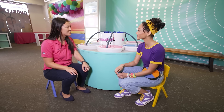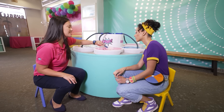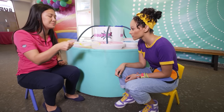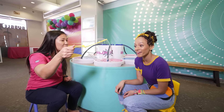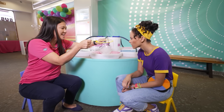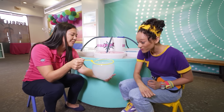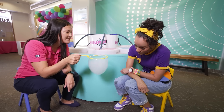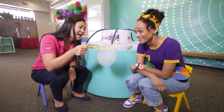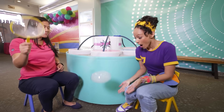Did you know that carbon dioxide is actually heavier than regular air? So when we fill the bubble, we use only carbon dioxide, so all you see is the smoke that's inside — you can't see through it or anything. But if we make a bubble and we have both air and carbon dioxide, we'll be able to see which one's heavier. So we're going to stick this right inside here. Do you see that? At the bottom there's the fog — carbon dioxide smoke — and then at the top you can see that it's just regular air. So even though it's both air and gas, one is definitely heavier than the other, and it's going to the bottom. Now you have a smoke-filled bubble.